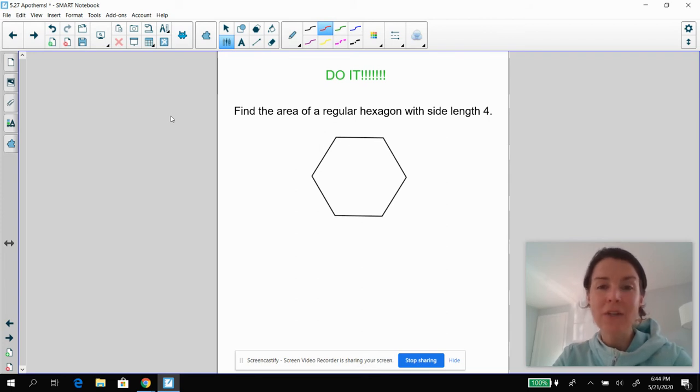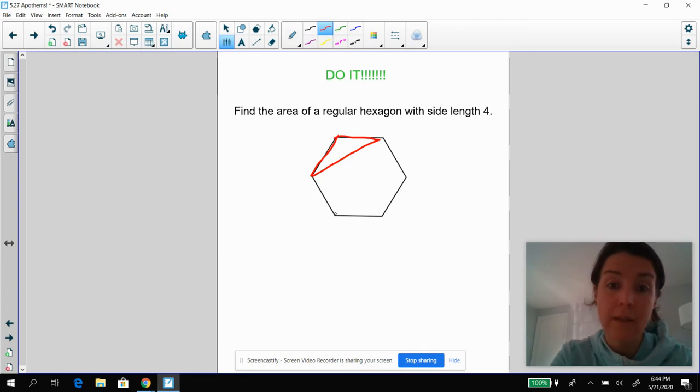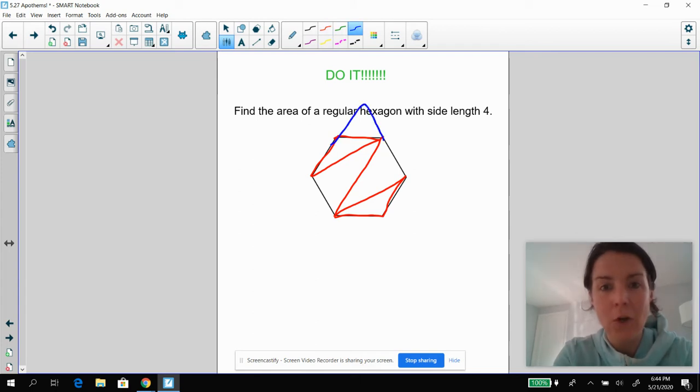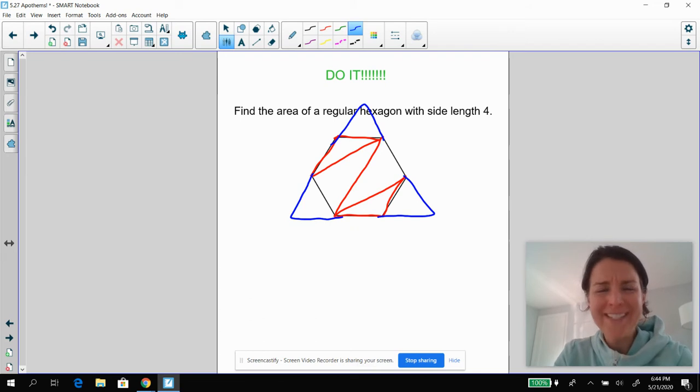So I bet you started to think about, well, how can I break this hexagon into shapes that I know and I understand? So maybe you tried to break it into little triangles, maybe like this or like this, and then you were left with this guy. You could maybe break these into triangles. So that's all legit. That could happen. I once had a student make this into a larger triangle, which is kind of cool, and then he subtracted. Both of these are totally valid efforts and I think ultimately would work, but we're going to talk about a more efficient way. And maybe you already did this.